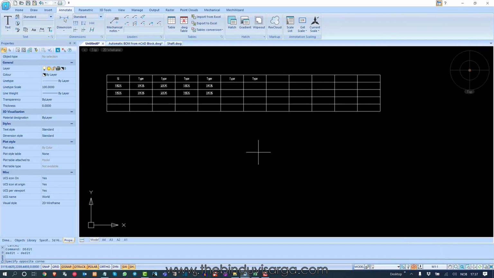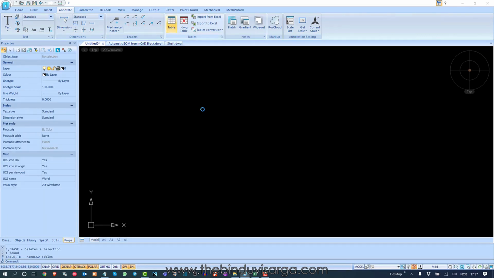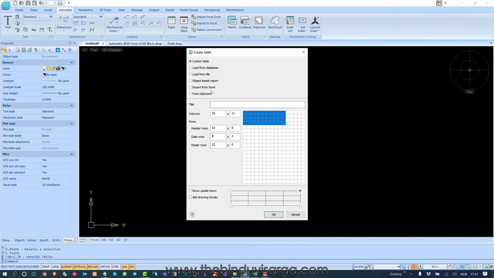I'll delete this one for now, and I'll go to the table, and the moment I open any Excel on the system, this option will activate, right? Earlier this was not activated. Now the moment I open Excel, it is activated.